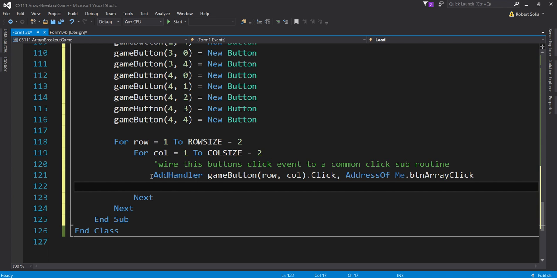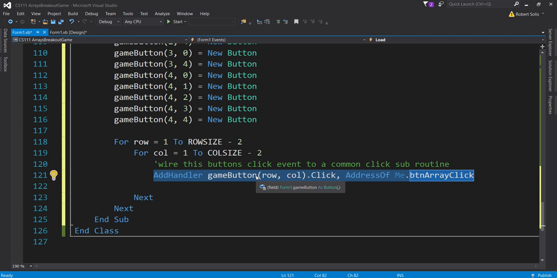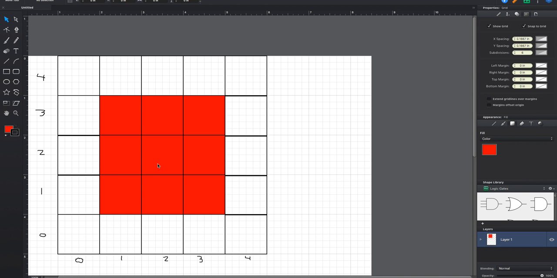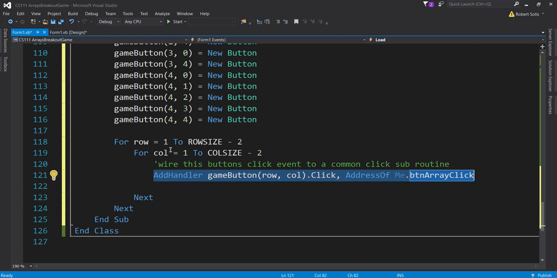So this is the code that you would type to say, yeah, for this particular button, for your click event, go here. When you are clicked, go here. So now I've got every single one of these buttons. This is an array of buttons, specifically these 9 right here, right? Because I'm going from 1 to 5.